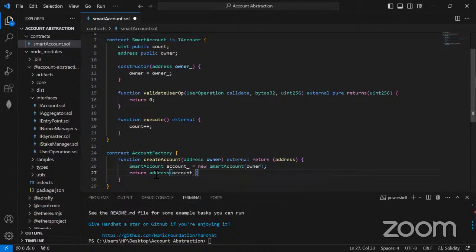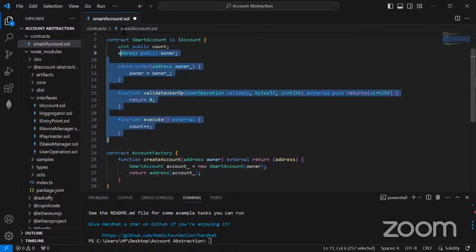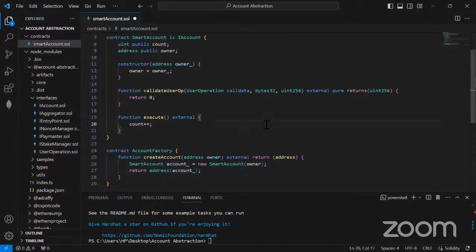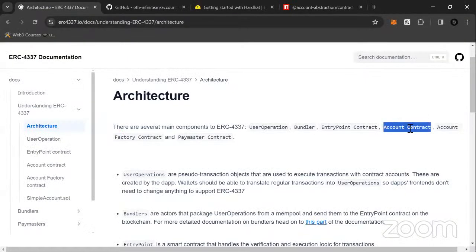So what we are simply doing here is instantiating from our smart account, and then we're returning the address of this account that we have created, right? So we're creating a new smart account, kind of. So I think that's all we need for our smart account. In this case, the smart account here is this account we just did, and then this account factory, right? So we have our smart account, we have our smart account factory.